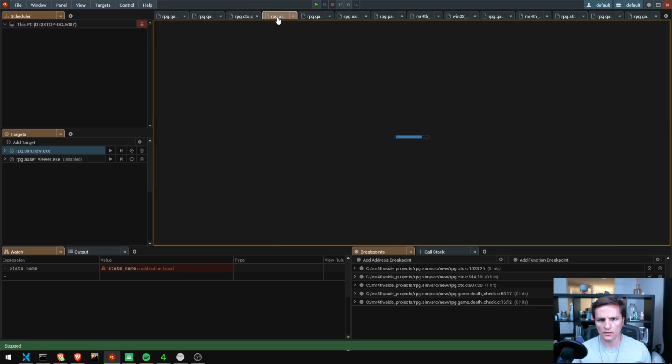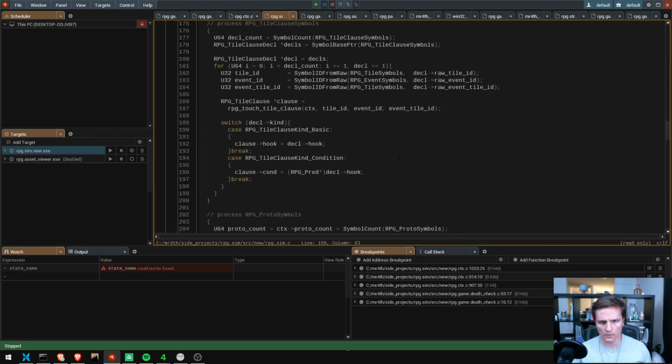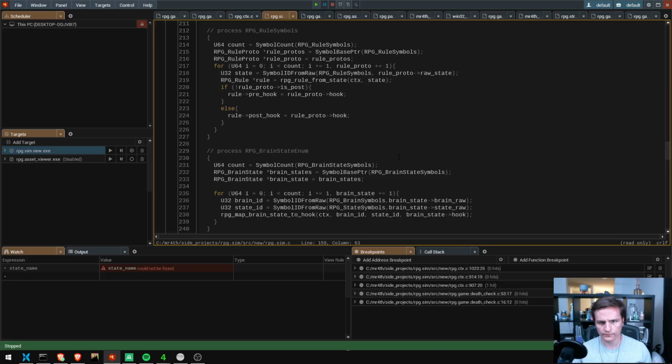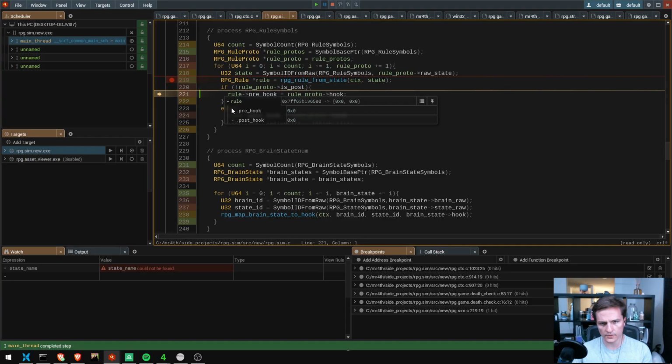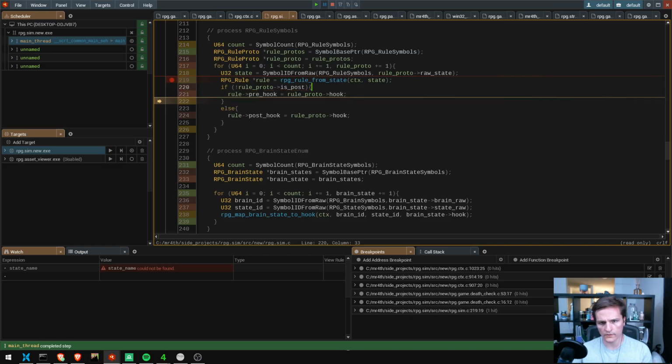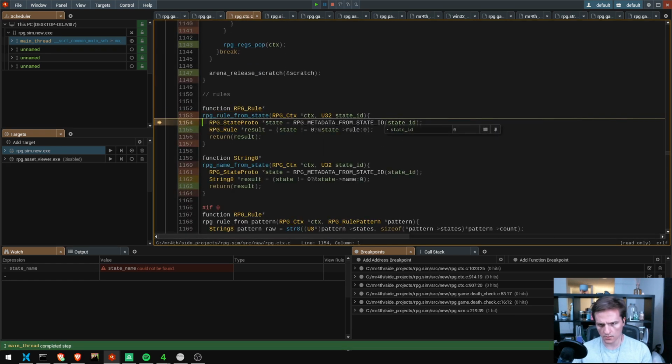Okay, so that's in the initialization code. Death resolve 0. Okay. Rule. It is not post and set pre the rules pre death resolve 0. So yeah, there you go. State from ID. State ID 0.